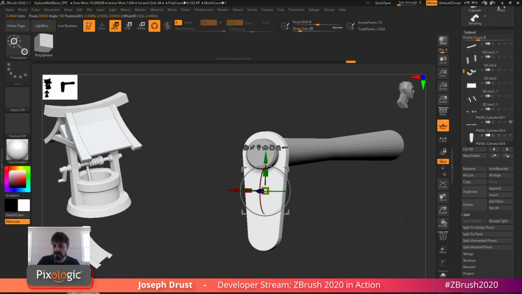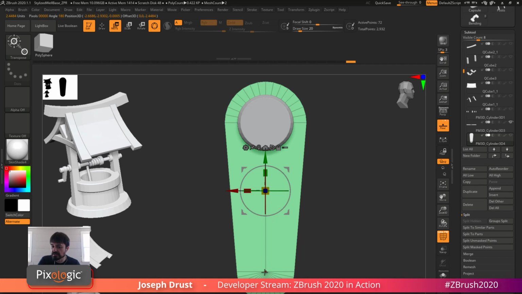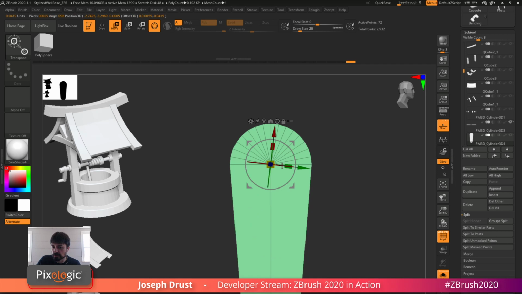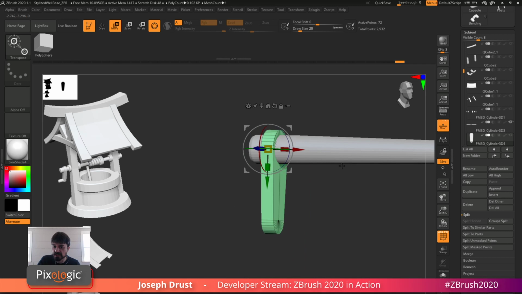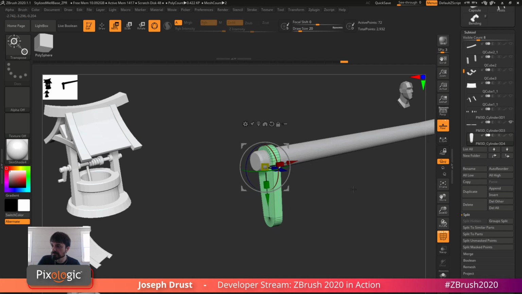I can also now, since I did these with these center points, if I want this gizmo 3D to come and scale from this point, I can hold Alt and click, and it's gonna snap the gizmo 3D right there. So Alt is gonna move it. And if you click and then hold Shift, it should align it. So now my gizmo 3D is snapped there. So now when I scale, it's gonna keep this radius around there and it's gonna scale everything else. So this is gonna still keep this part aligned to that other one. So you see now I'm getting that result. And then I can come down and move this if I want it longer or shorter.